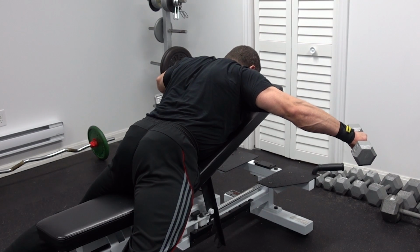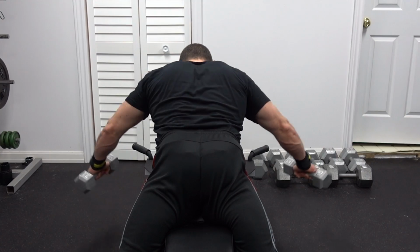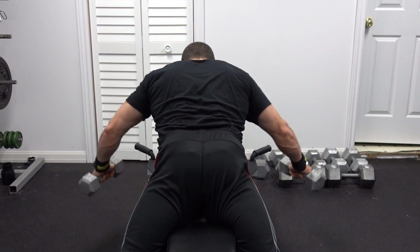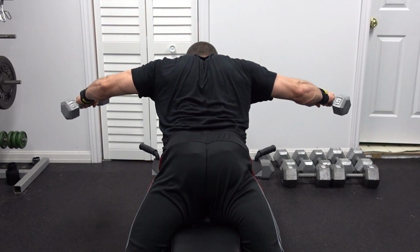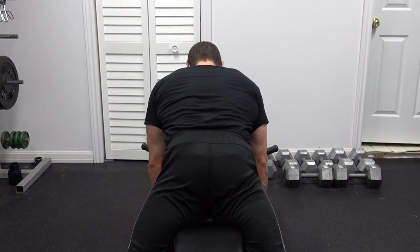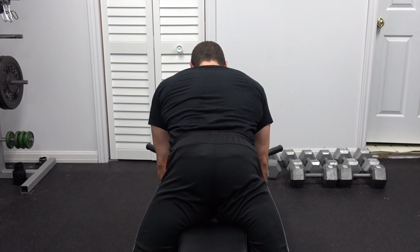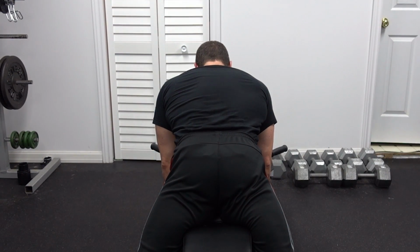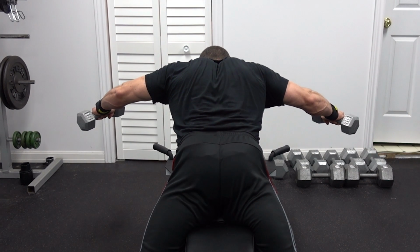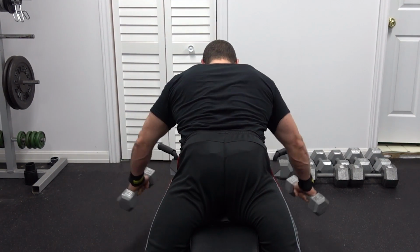Another tip that I want to give you is when you're doing a reverse fly, keep your hands up high. What I mean by that is some people tend to do the fly and they pull their hands back towards the middle of their back. What I want you to do is, as you're doing that fly motion, keep your hands up towards the sides of your head. And this is going to help to activate the rear delts, the traps, and more of the upper back. Right? We did the lower back area with the dumbbell row. Now we want to focus on the upper back area with the reverse dumbbell fly.